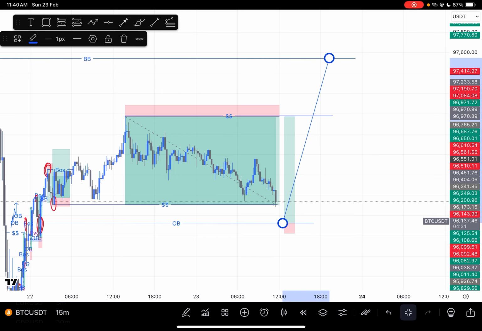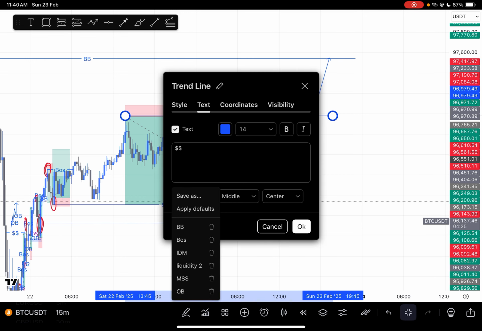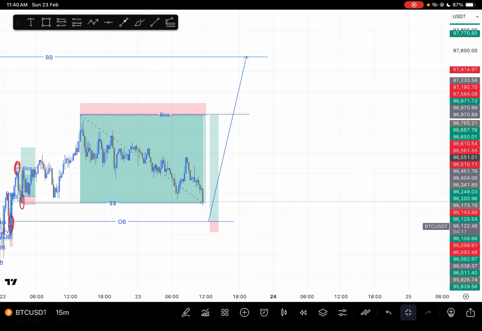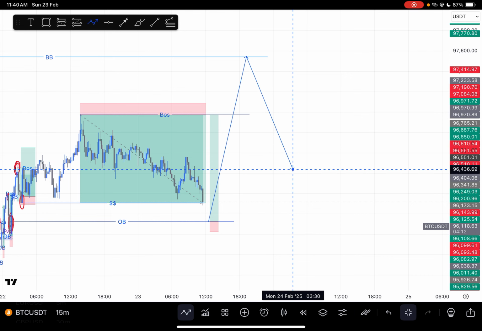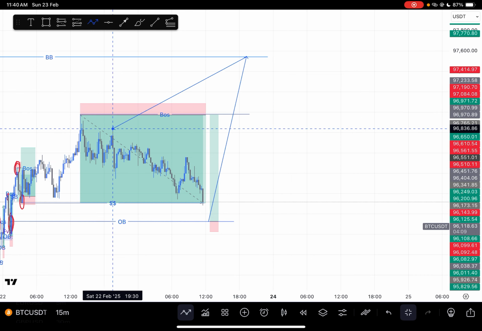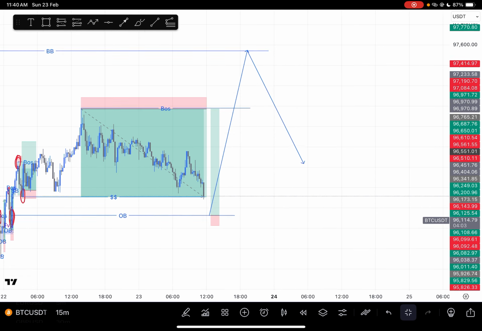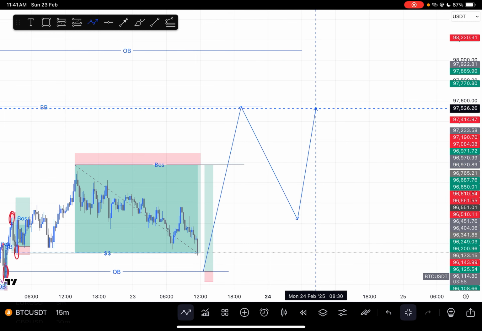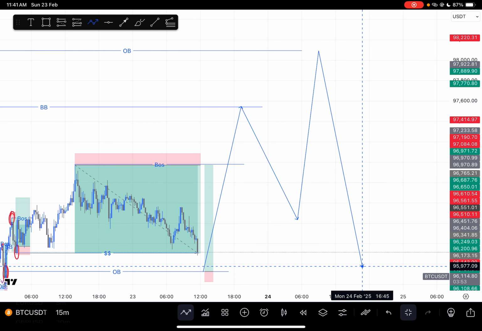So after price retests on this breaker block, what happens next? This liquidity here automatically turns into another break of structure. After the break of structure, what next? We expect price to pull back again to retest on another order block, since price will create a break of structure here. So expect price to retest on another order block, then push back to the upside to use this order block before pushing down finally.